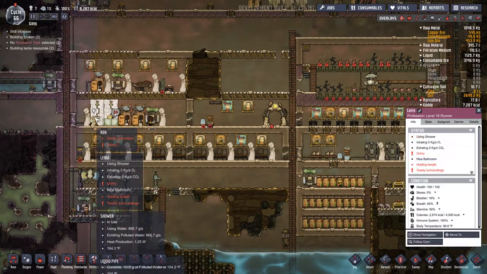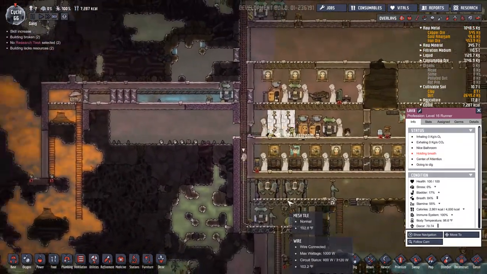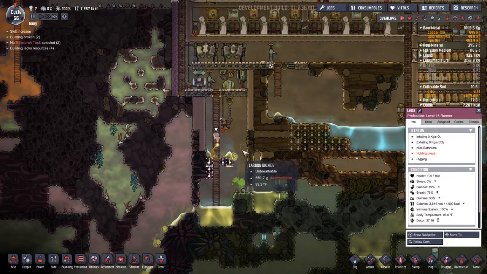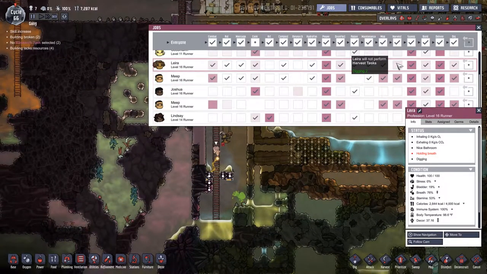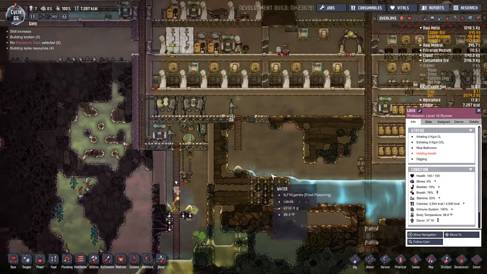Ren's dead. Sorry. Lyra. Let's follow her. She's going down here. She's digging that. Alright. It's a 5. I want you to know that's a 5. Okay? And that's Lyra. She has repair on her list of things that she could do, but she's not doing it. She has build on a list of things to do, but she's not doing it.